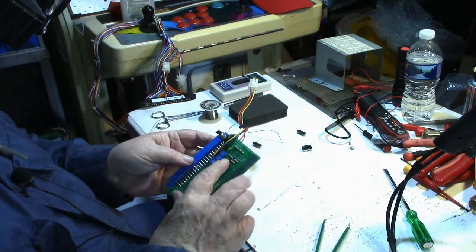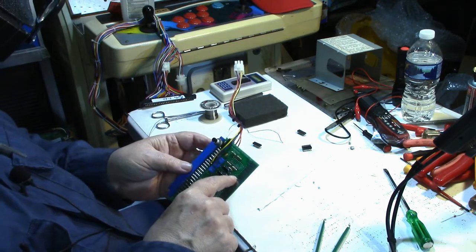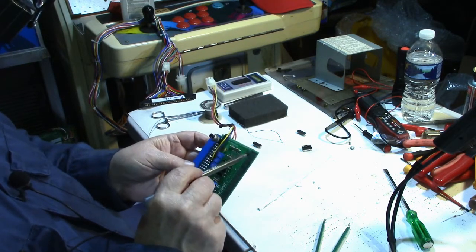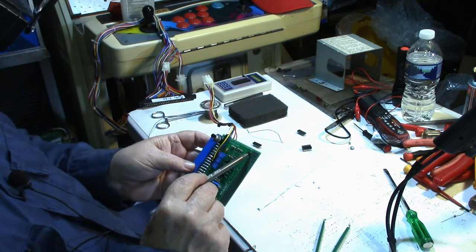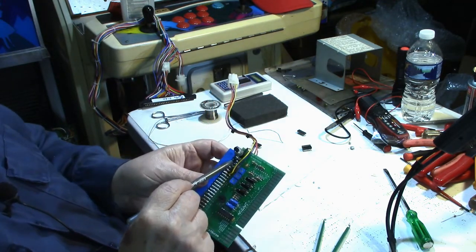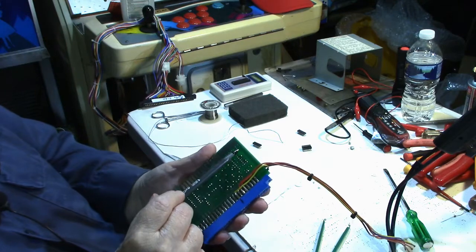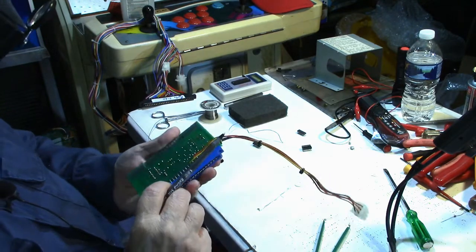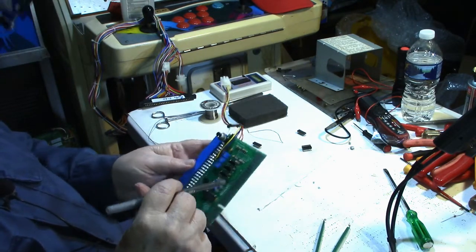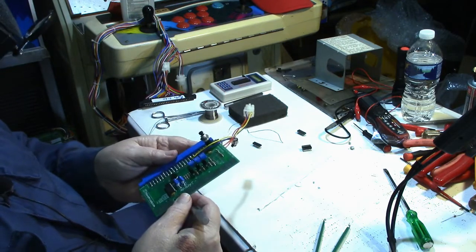And I tried to look online to look at a picture, but the one that Mike has on his website is different than this one. It must be different versions. This is version 2.3. The one that's on there, he has the ground going from this pad. It has a ground that goes here and hooks up to these two pins on the edge connector right here. But this one, the ground trace is on the back of the board. So it's just a different version of the board. And I haven't been able to locate a picture of this particular version online. So I don't know.